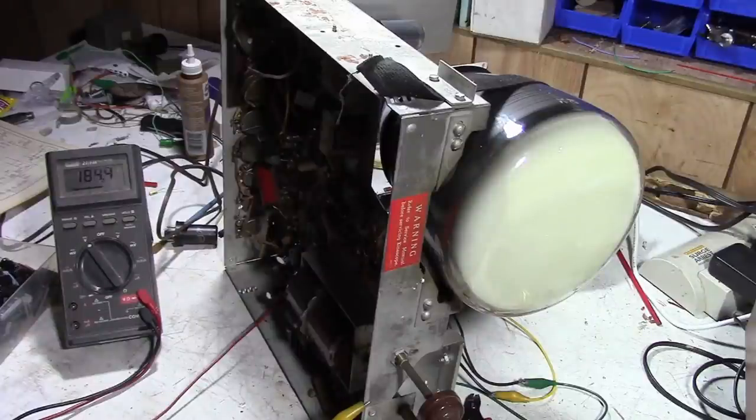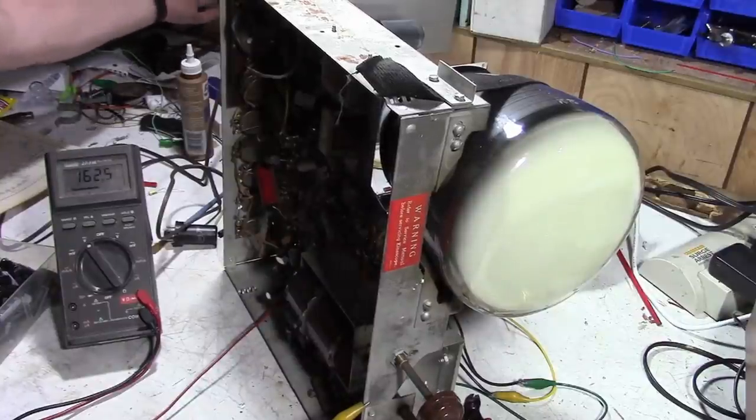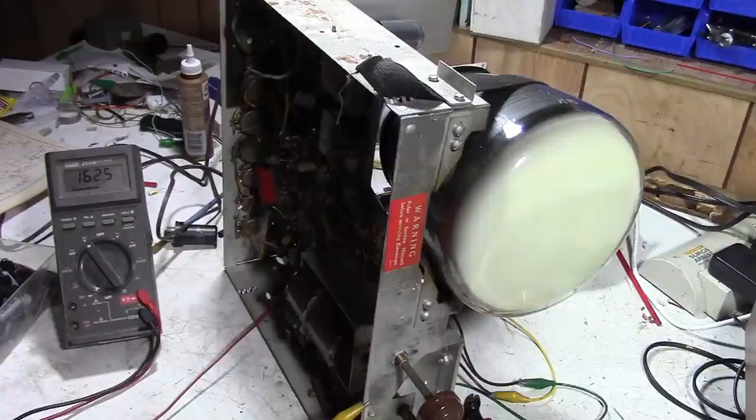And, well, no smoke. We got B plus. It's dropping as tubes warm up and are drawing current. We've got static out of the speaker. B plus is at 161. That's a little low. Current draw is actually pretty low. 0.8 amps.